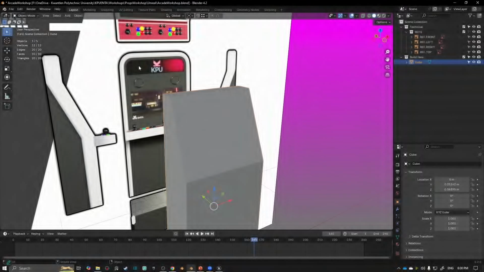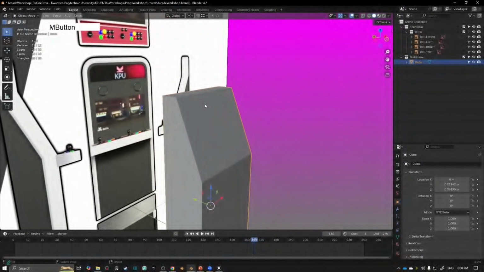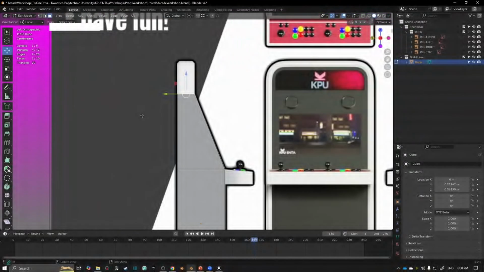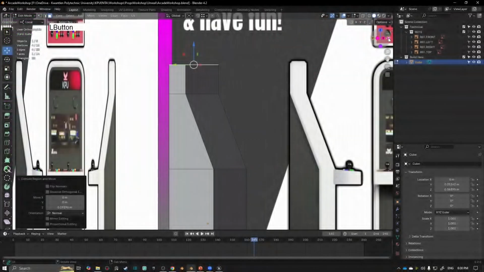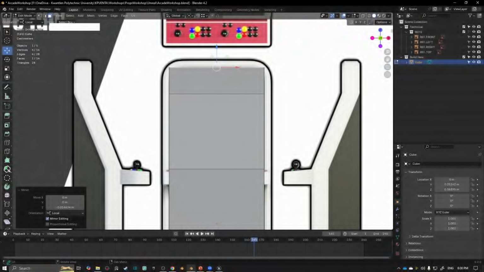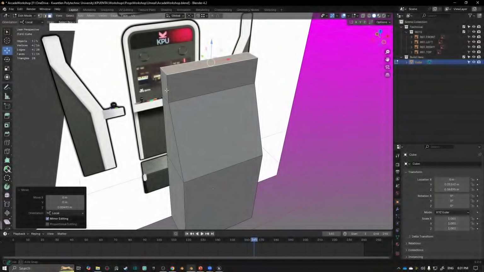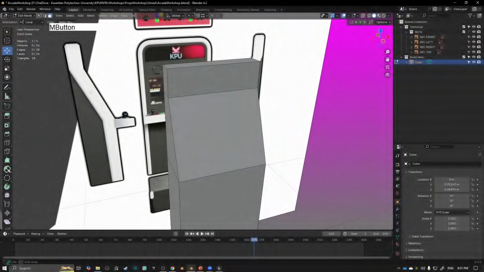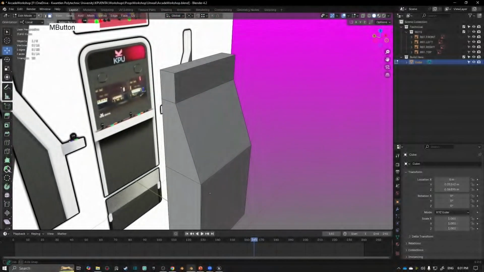What I want to do next is we're going to extrude up another little section. So I'll grab this side. I'll hit E to extrude. I'll pull that up. Now again, I'm probably going to want to go in my front view here. I'm just going to pull it up to the top of the black part, like so-ish. And again, don't worry about being perfect, because it doesn't matter. Okay, now this has got some lovely round corners. Don't worry too much. We're going to fix that in a second.